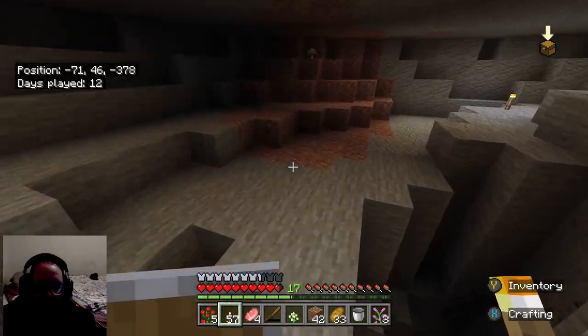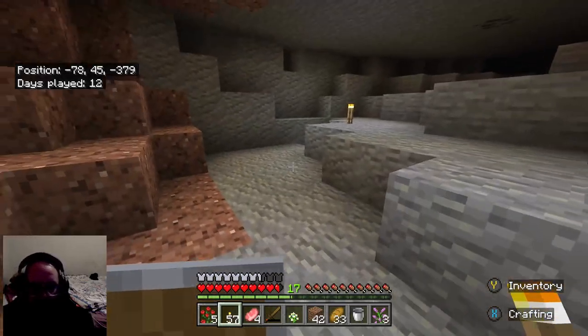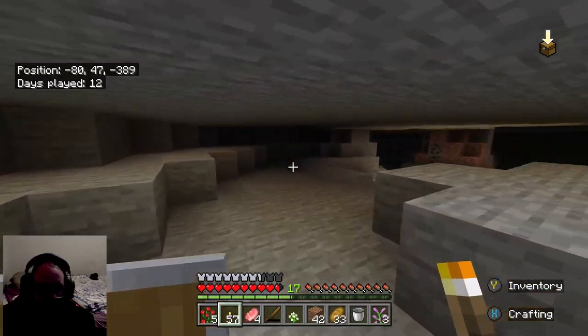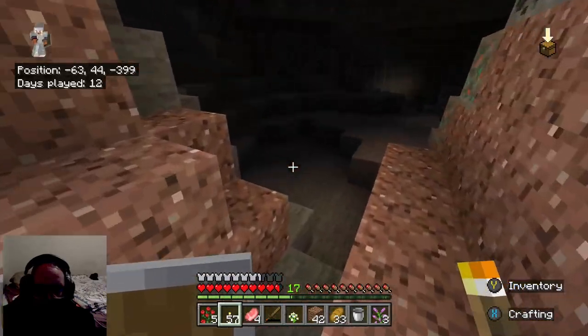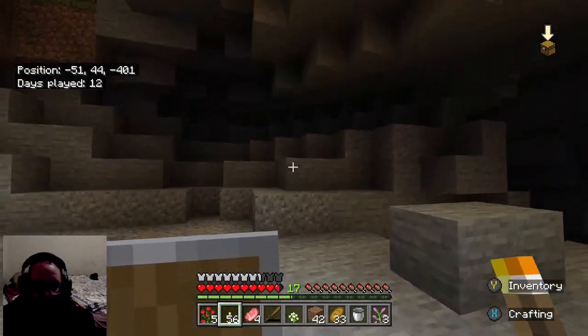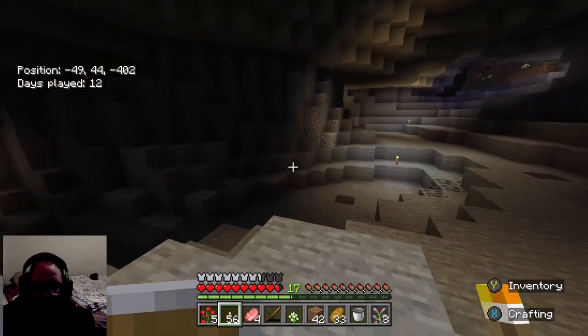Alright, make this go in one big circle. There's also this down here. Could definitely be a good cave to go down. Alright. I'm not here for coal. I'll definitely come back here for it. Actually, I only came here, guys, to check out if this area is worthy, if it has anything down here.